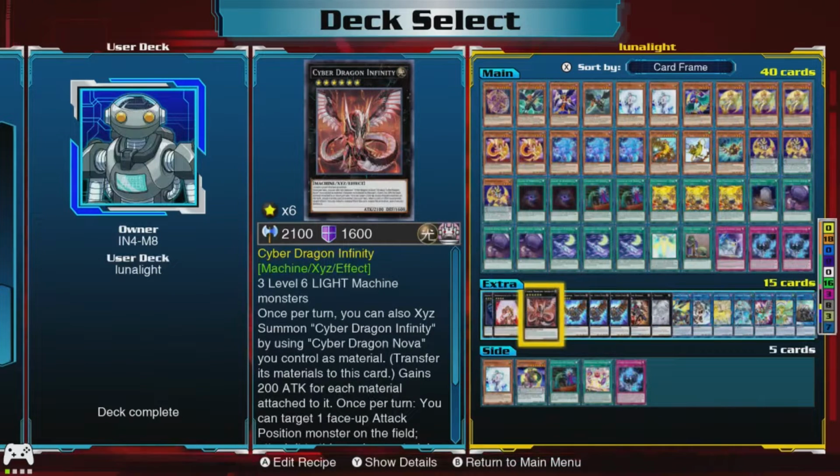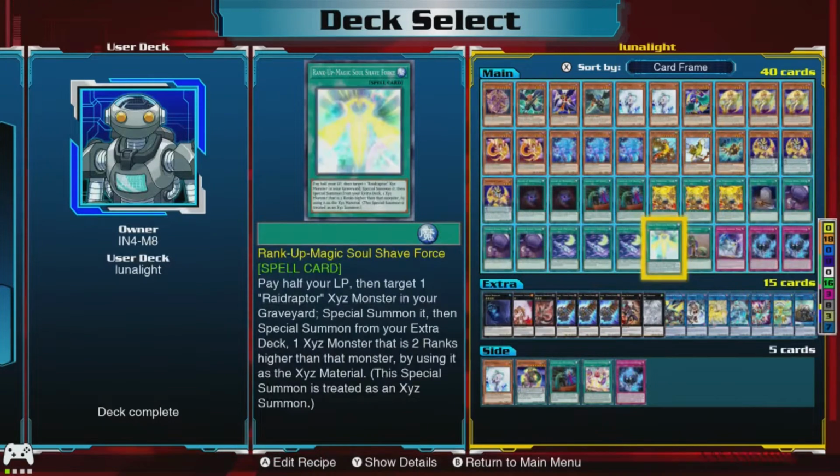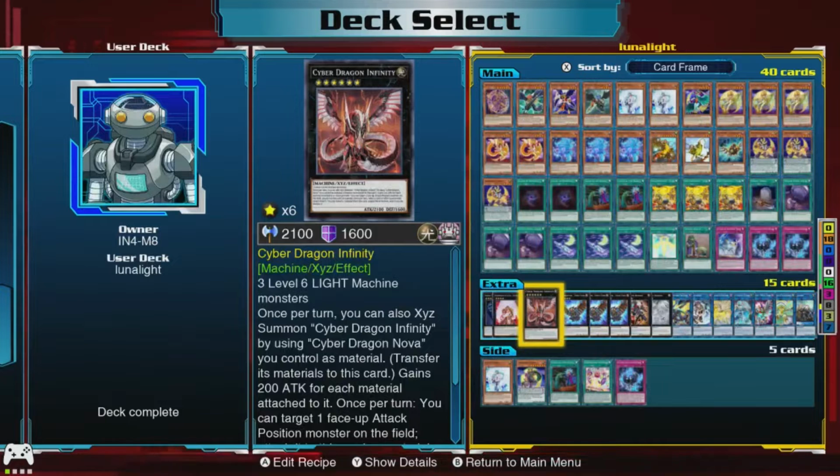On to Cyber Dragon Infinity, I touched on this with the Soul Shave Force. You summon it off for 4 Strix with Soul Shaved, and then you get to go into Infinity. It is an Omni-Negate, so should your opponent activate a spell, trap, or monster effect, it is negated. It's basically an Xyz version of Apex Avian.